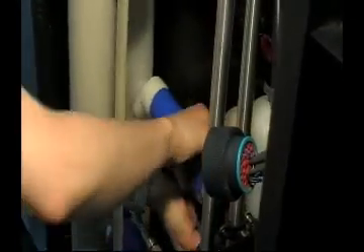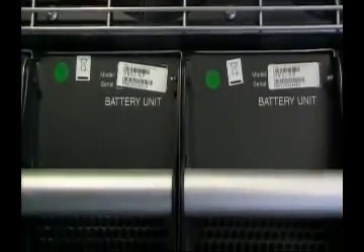When we moved into here, we knew we would need to set up a backup power system. We brought with us a fairly large UPS that was using batteries. It would give us about an hour to two hours of hold time, and that's really not quite enough for the business we're in.